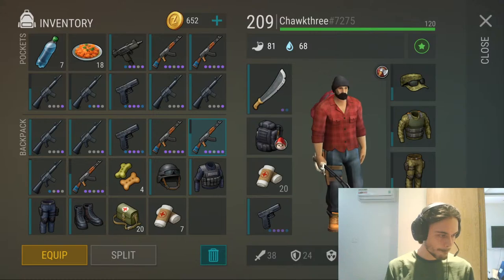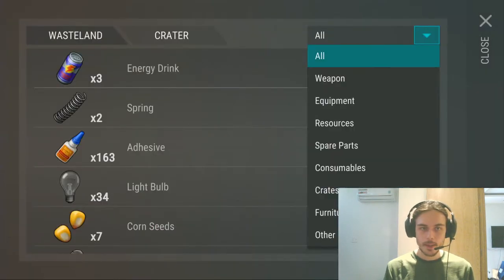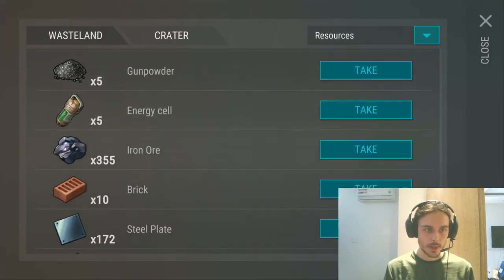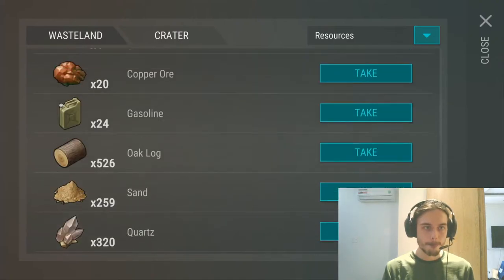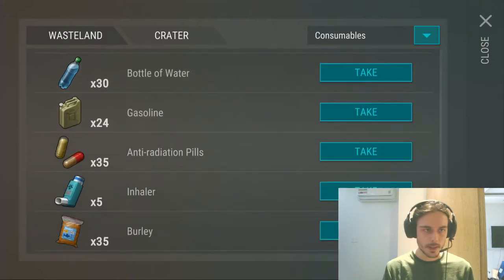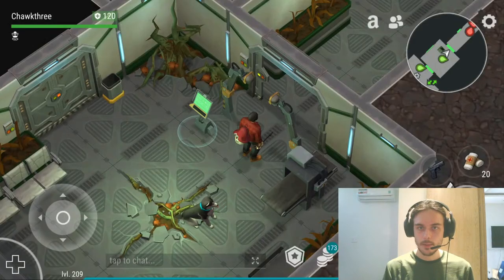Seaweed. Ah, I didn't... resources, right? Seaweed. Maybe I had seaweed. I'm not sure. Was it classified as a consumable? No, I don't think I've got any seaweed right now. We might have to go get some, though.